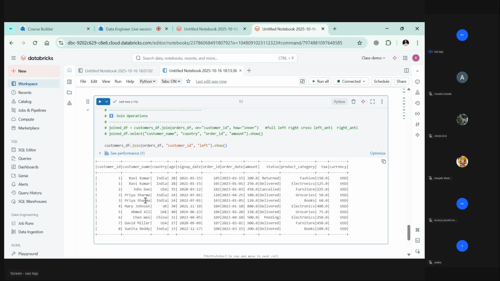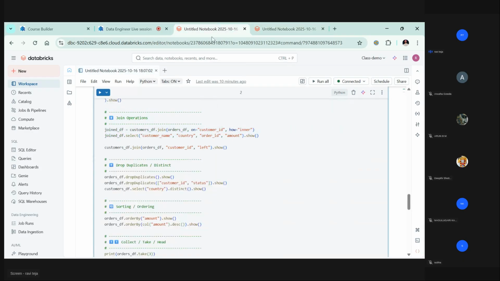Let's say for customer 8, even though it does not have any order, you will still see it in the output, with these values as null. But if you have a 111 record on the right with all the left values null, you won't see it in the left join. Maybe you will see that in the right join. Just research what is left join and what is right join, and you can understand things.